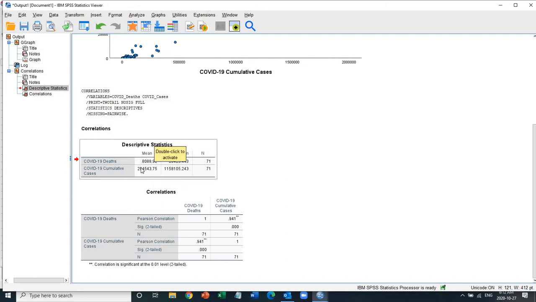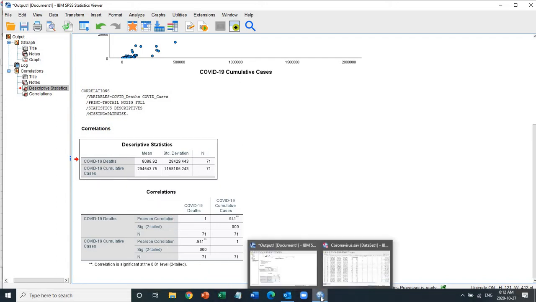But I'm not removing them at this point, because my goal is to show you how to run the analysis and how to interpret the result. That's what I'm trying to do here. But if you think there are some extreme numbers, as I showed you, you can exclude them from the analysis. So I'm just going to quickly show you how you do that.